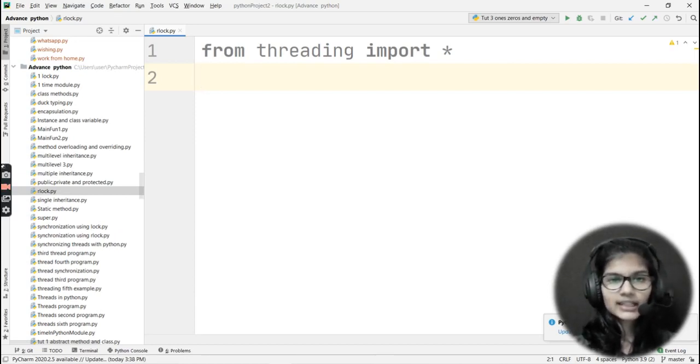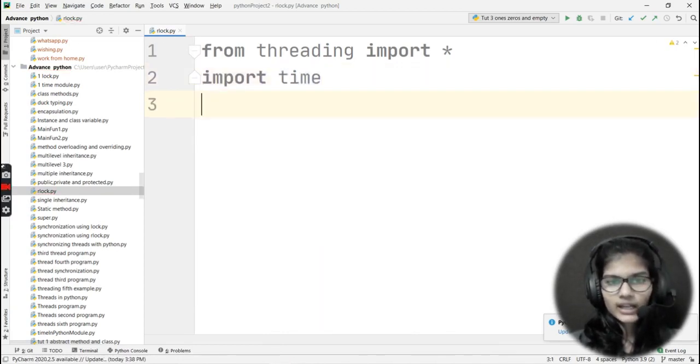The asterisk means that each and every function which I have in this particular library, I am trying to import all of these here. So in that case, I can just use any of the functions whichever I want. And the second thing that I'll be writing here is import time. This is another module that I'm importing, as I'll be using it inside my program. So I'm importing this time module as well. These are the two things that I'll be importing here.